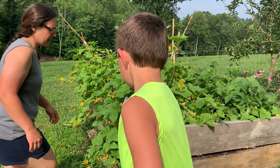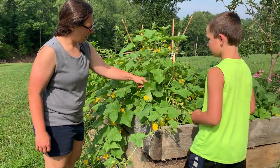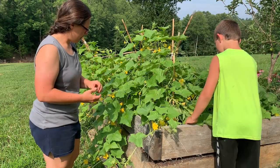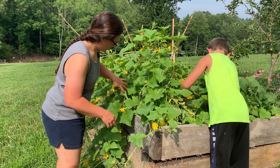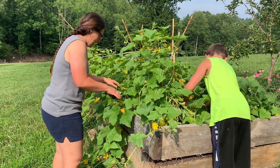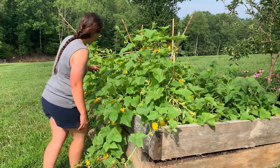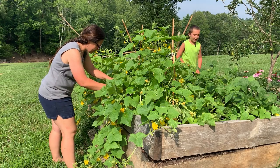Get our cucumbers picked. Jacob and Andy, oh, here's a good one. Jacob and Andy like dill pickles made out of these little things. So we're gonna go through and get these picked. This right here is Jacob's garden. He's taken care of this. He's kept it watered. He's done the whole nine yards. And I told him the other night, I believe he's got a green thumb like his daddy.